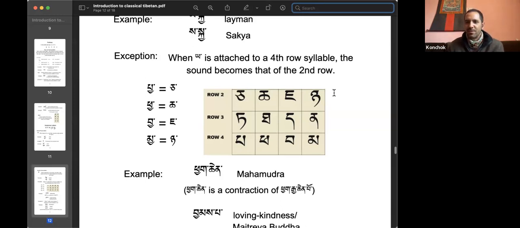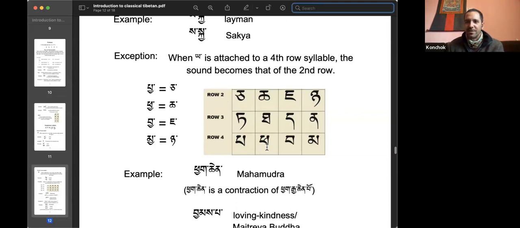Actually, I was very confused because, for example, here I can just tell you, okay, fourth row becomes second row. That's all you have to learn. She was teaching each letter individually, like, okay, every time I see a pa and there's a yatak, then it becomes a cha, and so on. Then I had to memorize so many more rules, and the same for the columns. Like I had to memorize, oh, this letter, this letter, this letter goes high tone. It was quite a headache.